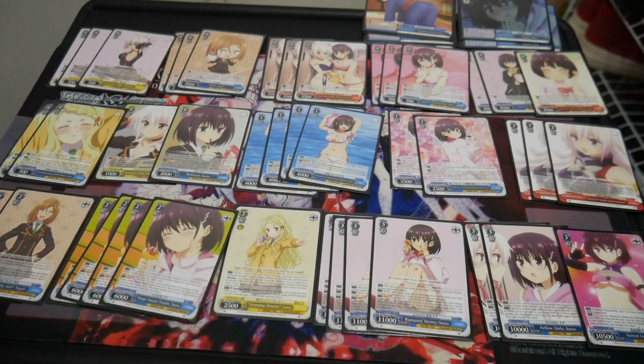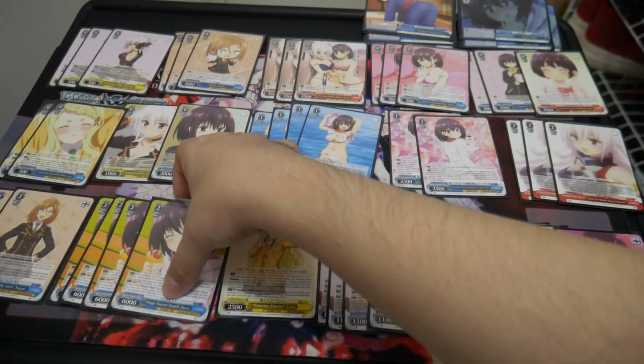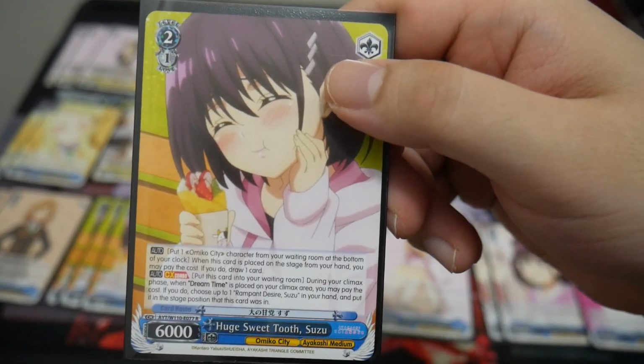I'm probably gonna cut that down to 1, but remember, just use this deck profile as a starting point. Change the ratios, adjust different cards to however you like, to your playstyle, right? So, 4 copies of Huge Sweet Tooth Suzu.